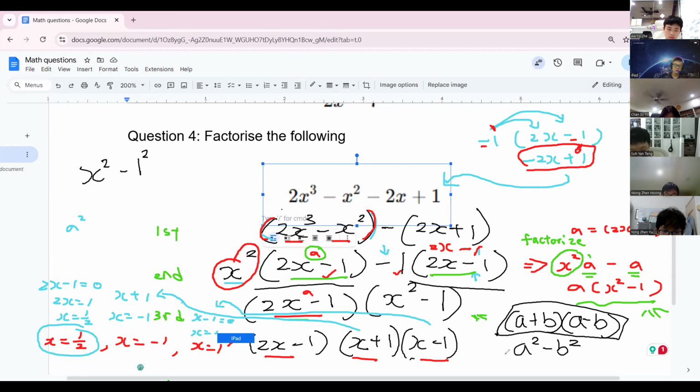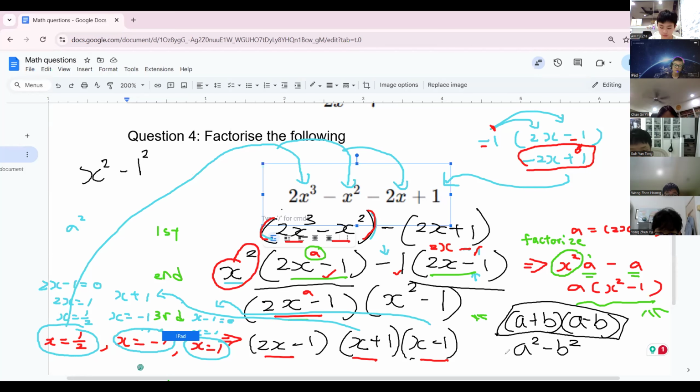Then why do we want to get these three answers? Very easy. Can you help me to substitute these x values into all the x here? Tell me what you get. Yuze, you help me. Next, Yanteng, you help me to substitute this x equal to 1 into here. And the last one, x equal to 1. Tracy, you help me to find what is the value if I substitute here. All of you will get the same answer.